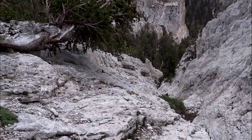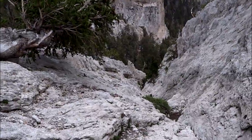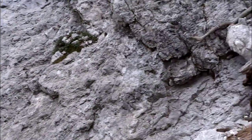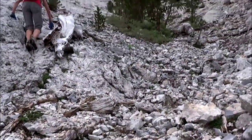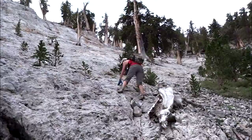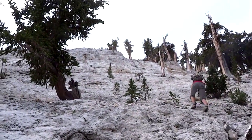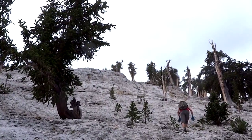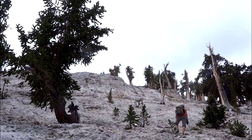Okay, so you have just ascended this really nice drainage. You come up, and here's your view. You definitely do not want to go up that junk. I'm going to go over to the left by Kathy and head towards that single, mainly dead tree up there.